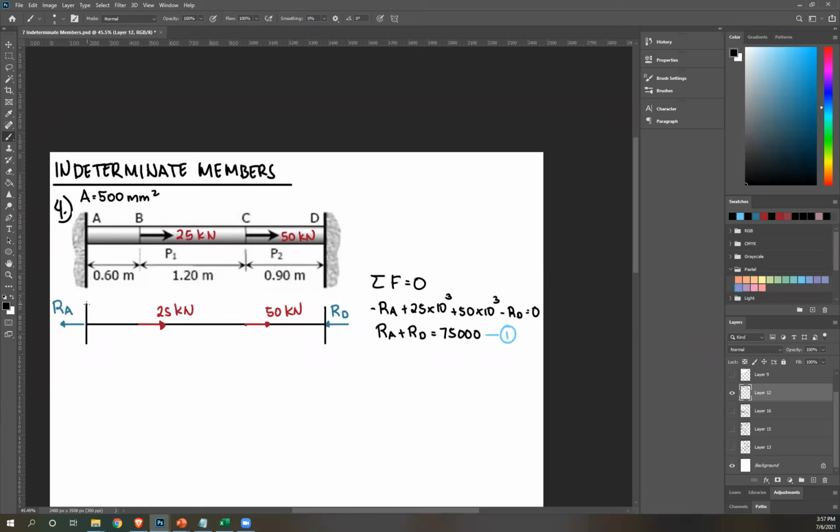And how do we do that? Okay, to do that, remember, you cut and isolate. So let's say this is your BC, right? Let's cut here, right? So A, B. Then there's a force here. So I'm gonna cut here, then I isolate the left side. Okay. There's also RA here.